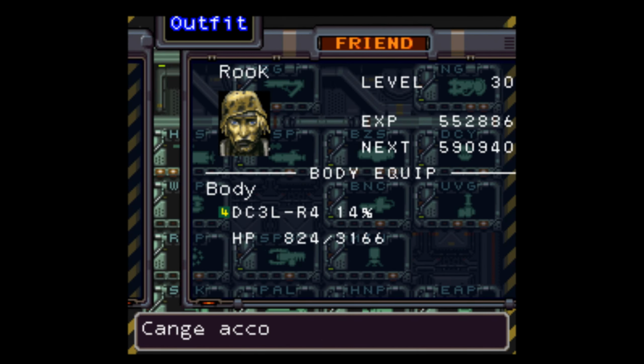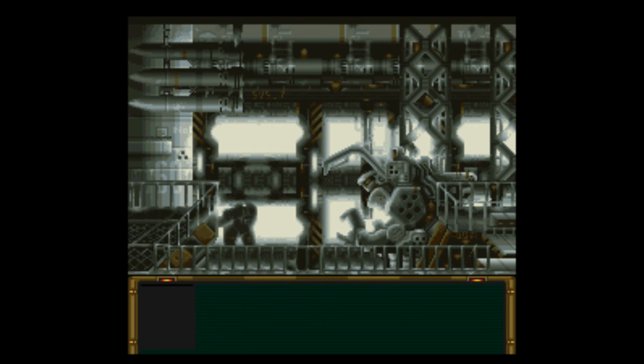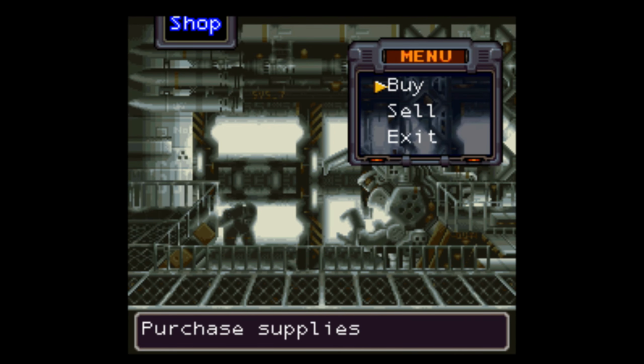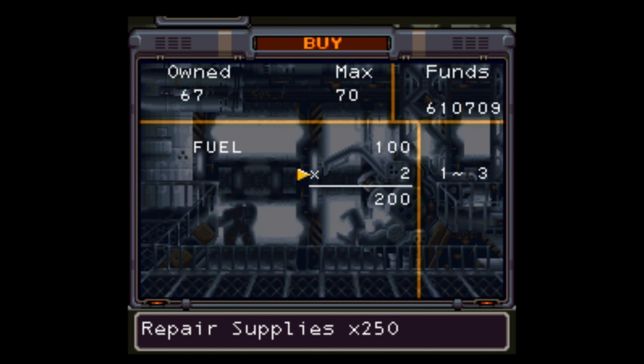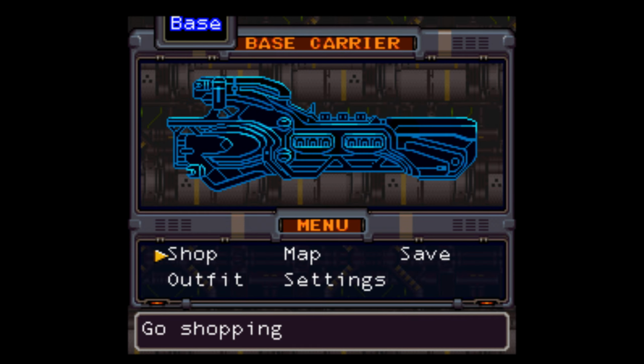Yes, sir. Okay. Now it looks like he got a bit of an HP bump, too, for Rook. Alright, let's buy more fuel really quick while we're here, just to get it out of the way. So now I'll start using homing missiles again to beef up the homing missile 5. Okay, let's head on to the Rio de Sanbo.